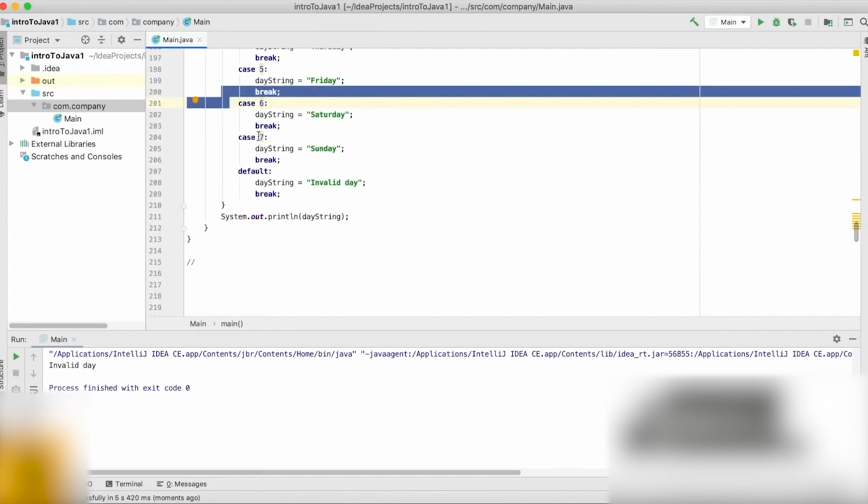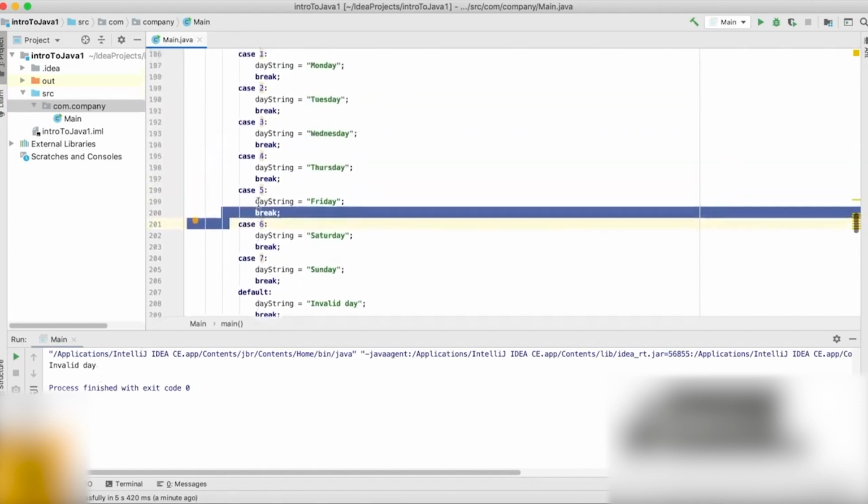It'll see that the value of day is not 7. And so since it did not find any of the cases to match the value of the variable day, it goes to the default part and just assigns invalid day to dayString, and that is what is printed out. And that is how a switch statement works.